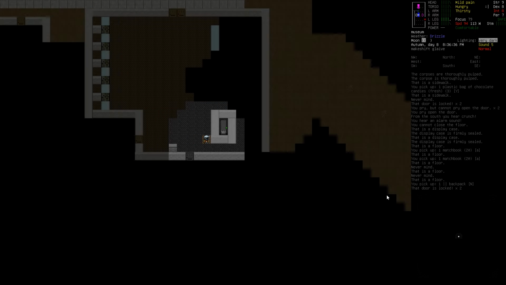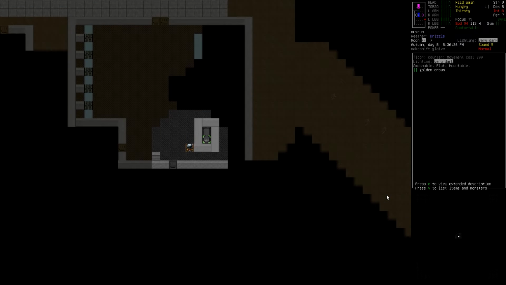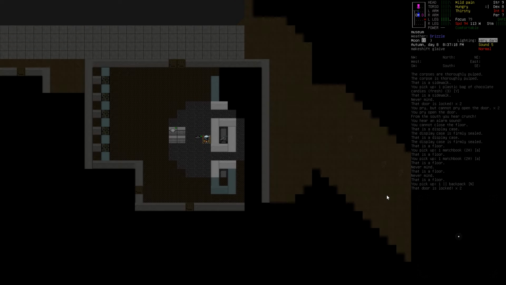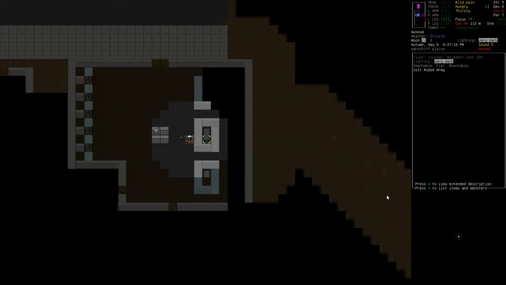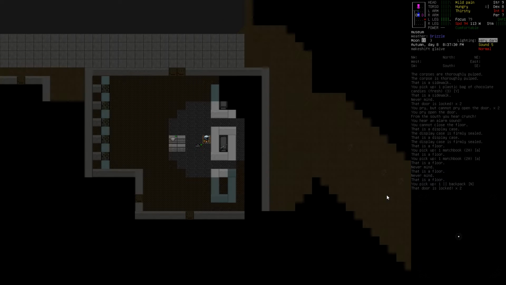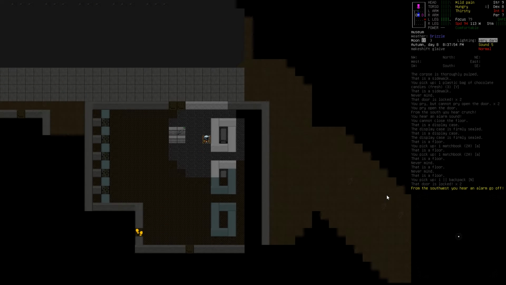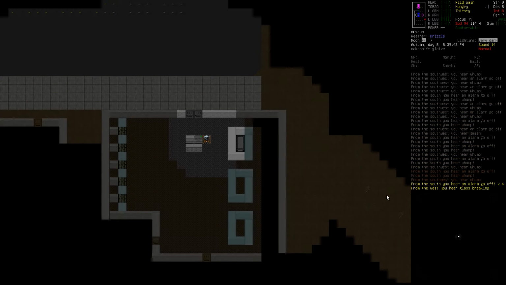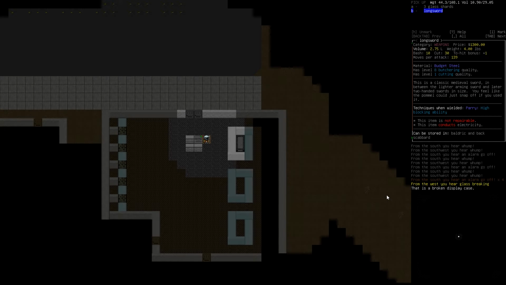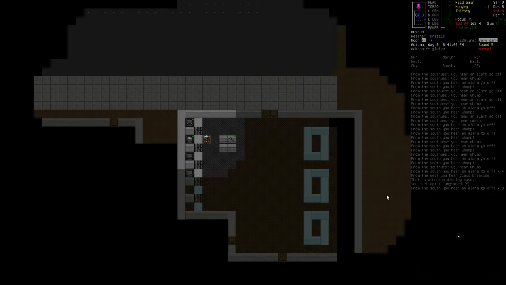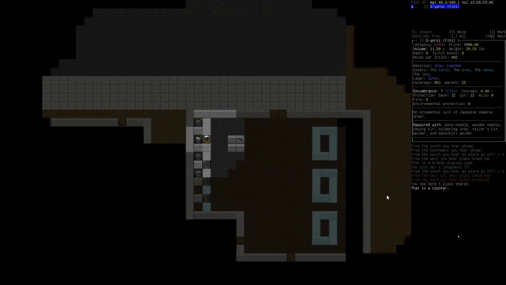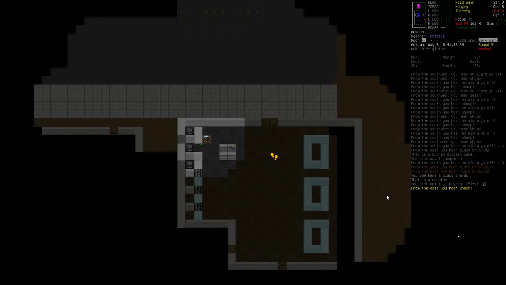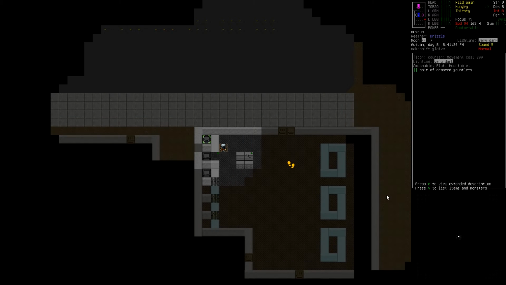Sounded like there was somebody in that back room. Is it a crown? Golden crown. Could be very fancy. Colt M1860 Southwest. Oh, that's down here. Alright, let me smash this. Budget steel. Okay, it's a replica. Whatever, I'm gonna take it anyways. Ornamental suit of Japanese armor. What was this? Armored gauntlets, that's right.